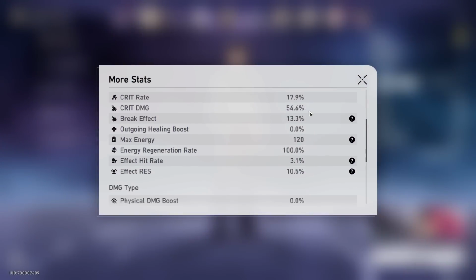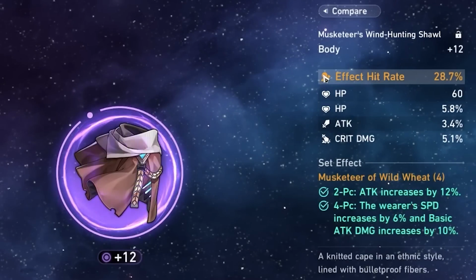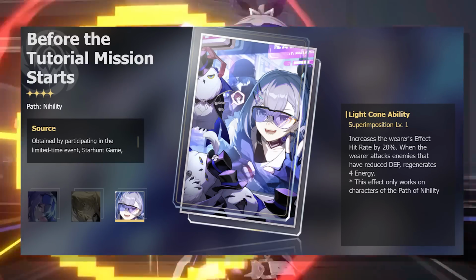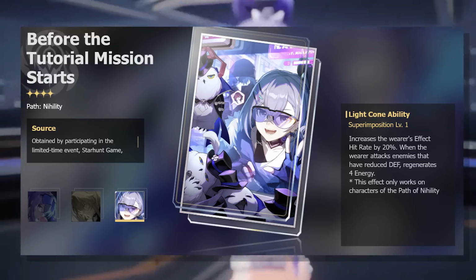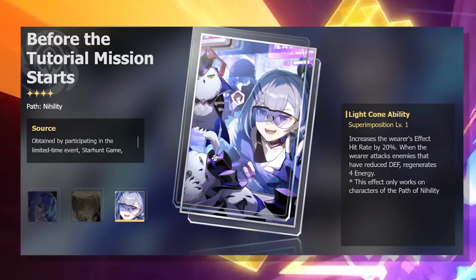I am of course talking about the effect hit rate stat, which has been neglected since the game's launch. You can even spot it sometimes showing up on the body relic pieces, and now that Hoyoverse has revealed the free 4-star Nihility light cone, we can also see at first superimposition, it boosts effect hit rate by 24%, and that's not a coincidence.